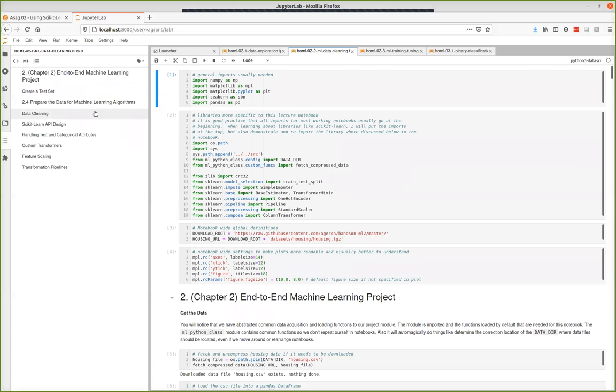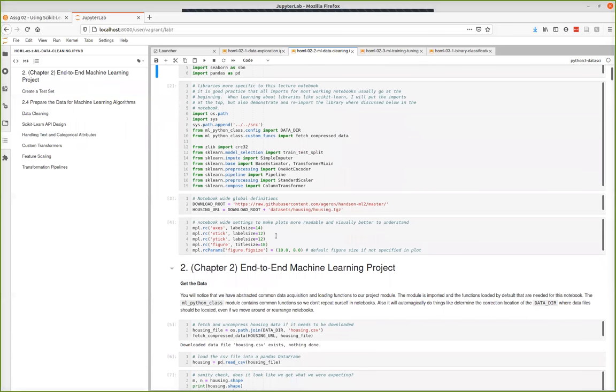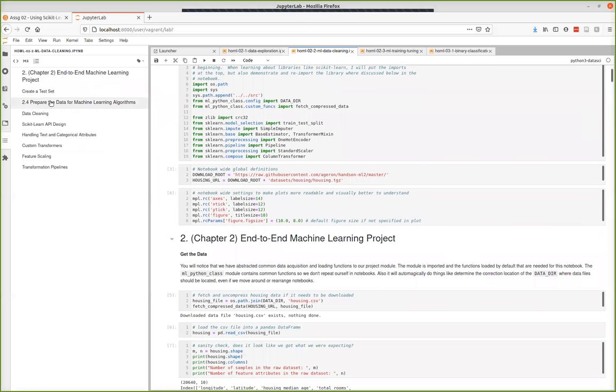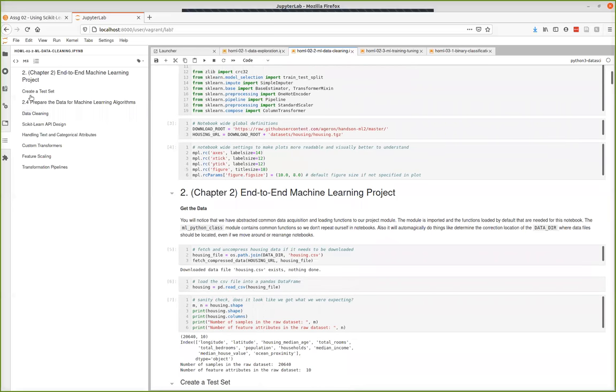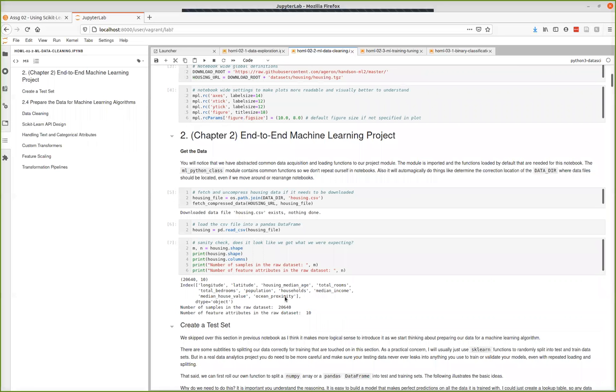So the second part was all about preparing, so data cleaning and data preparation, right? Like I said, in my experience, this is the part that really matters in order to get good results when you're ready to start modeling, that you've got your data prepared well. And if you're having bad results, your workflow, your iteration, is to come back to this part and even the previous one and try to re-engineer some more features and look at some different kinds of cleaning and transformations that you can do.